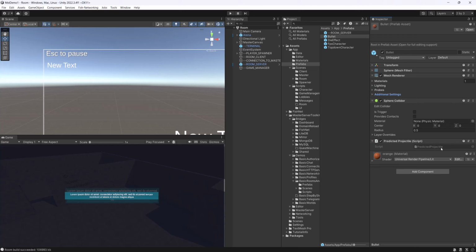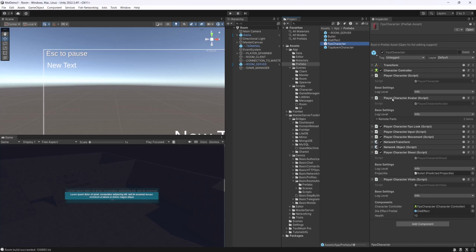Yeah, of course, I attached the predicted projectile script onto it, obviously. But yeah, once I created that, I needed to attach it to the player character shoot script. That way, whenever we shoot, we're spawning that projectile.